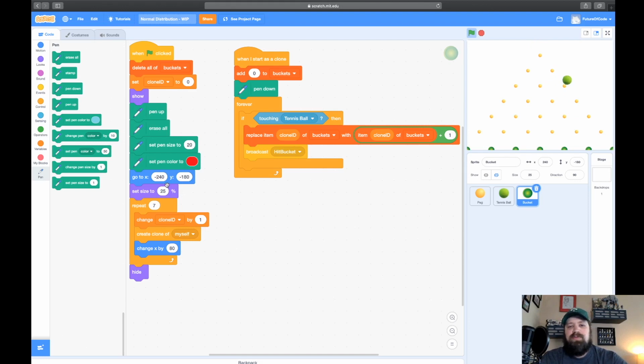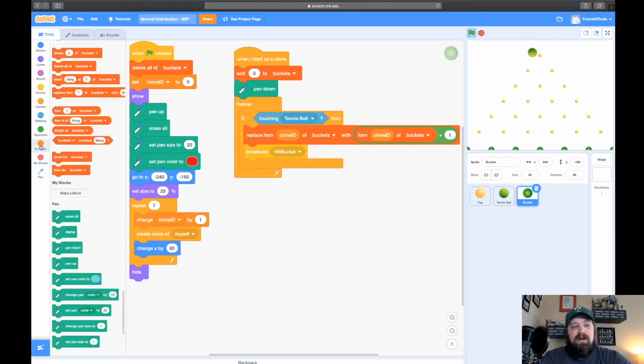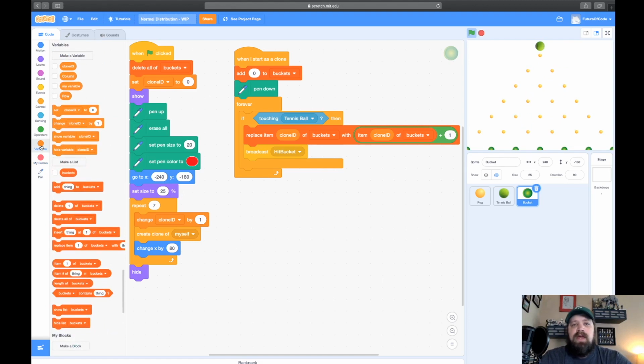So let's start with the first part. We need to know which clone it hit. Well, we know that's in variables, so let's go to variables. We keep track of that by clone ID. Clone ID tells us which bucket is currently being activated. So we use clone ID in relation to the buckets list that's down here in the make a list section.